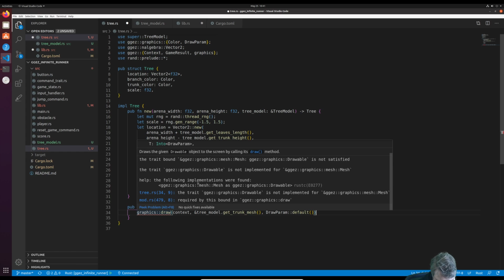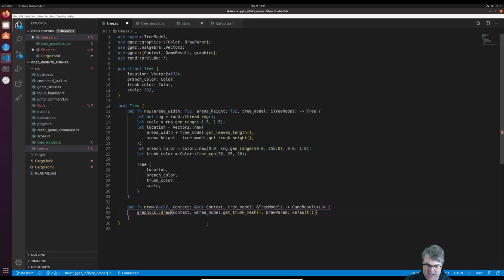Okay, so if I had just created the mesh as it were, a mesh is drawable though, isn't it? Oh, I don't think I want to use a reference there. I think I just want to get that, and it's already a reference. Okay, so now this works.